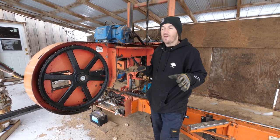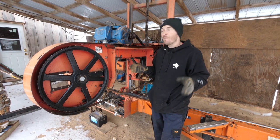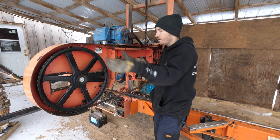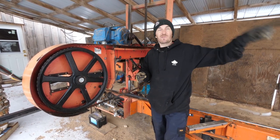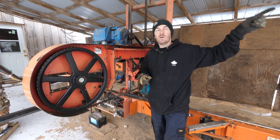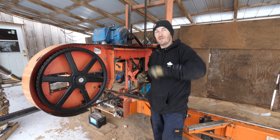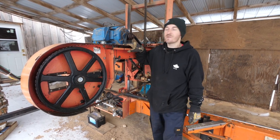You can get them from virtually any manufacturer. And we're going to take you through the process right now of taking it from its normal cutting mode to the extended mode. So let's do that. Then we're gonna cut some wood, make some sawdust, see what's inside that log. I know it's covered in snow. It's really dirty on the end, but I think it's beautiful on the inside. It's the inside that counts, folks. Don't judge a book by its cover.